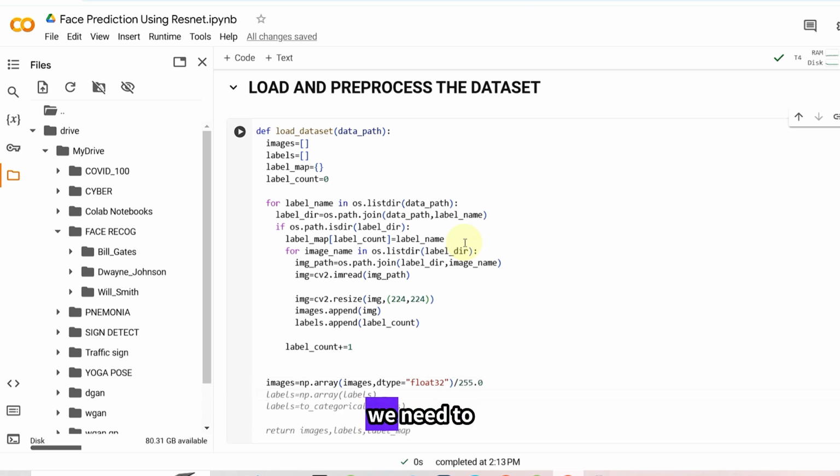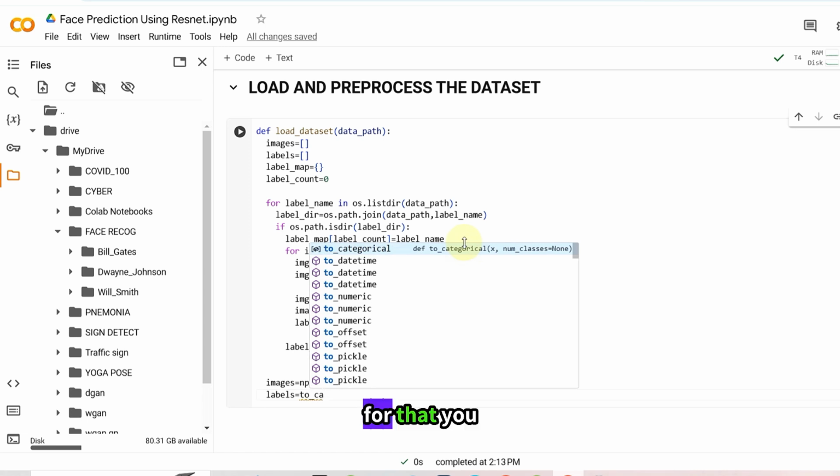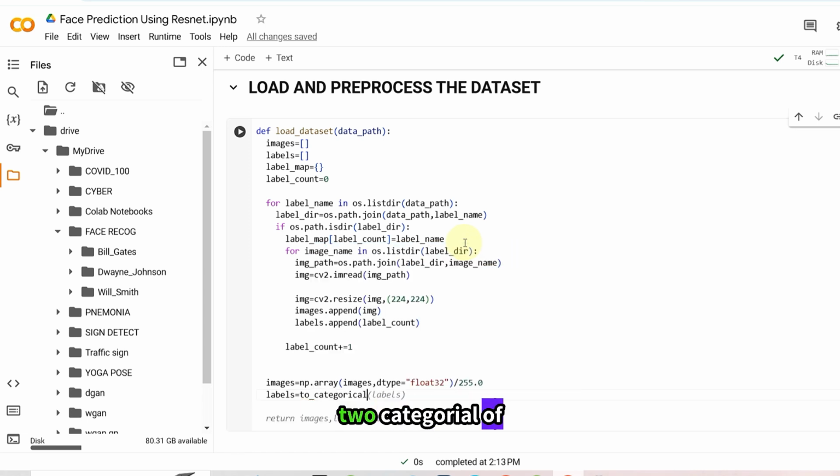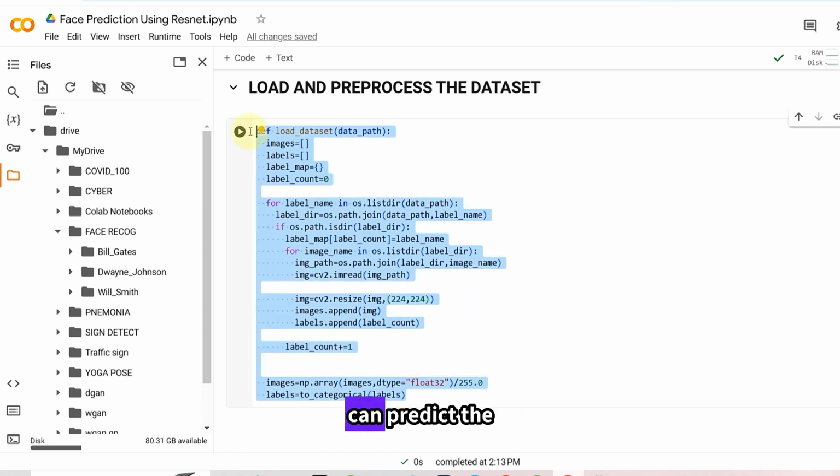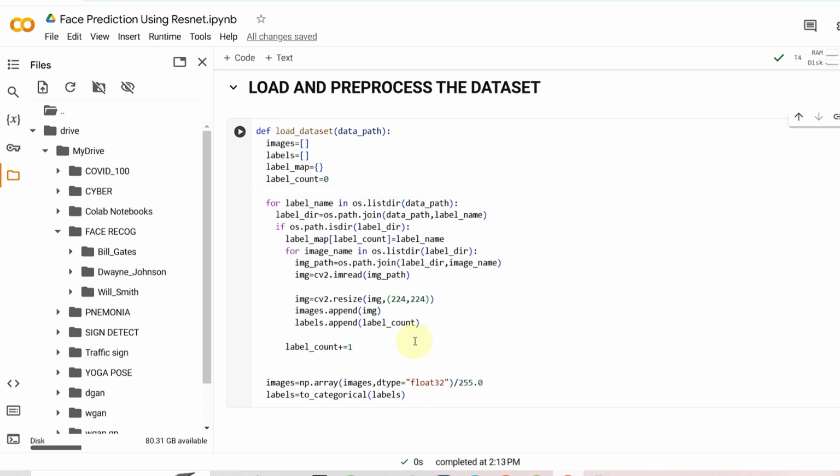So after that, we need to convert the labels to category. So category can be Bill Gates, Dwayne Johnson or Will Smith. For that, you have to type to_categorical of labels. It will be converted to category. So based on the category, we can predict the image. So we have successfully loaded and pre-processed our data.